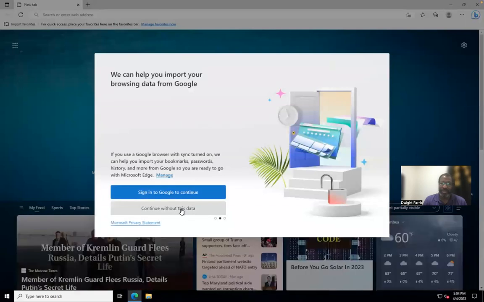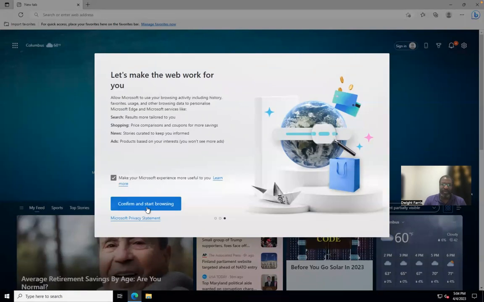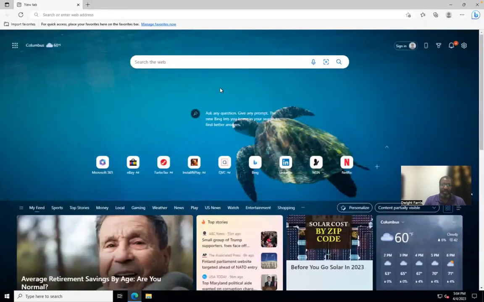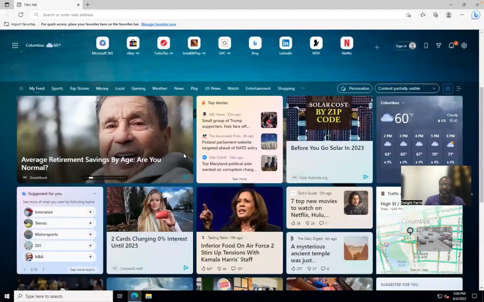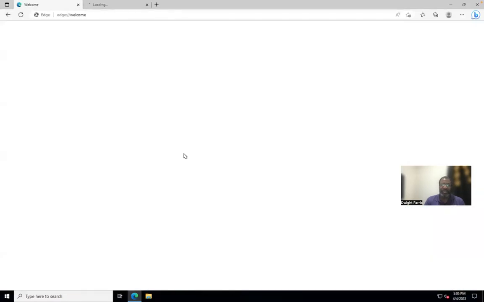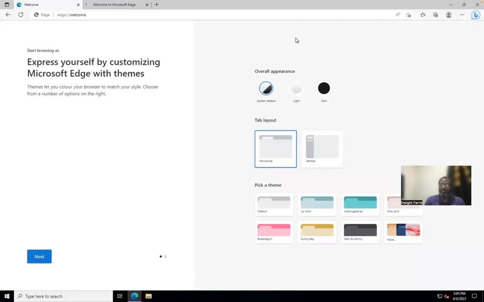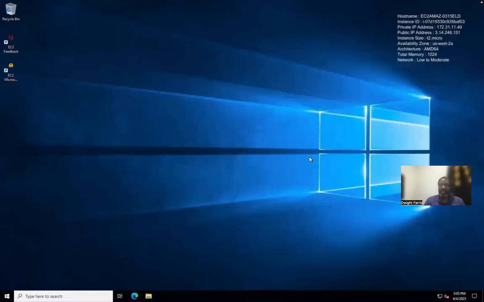So just continue without syncing. And as you see, it paints a regular Windows Edge kind of informational browsing page. You can search and download, et cetera, to your hard disk. So there you go. This is the way to get a Windows running successfully on your Mac.